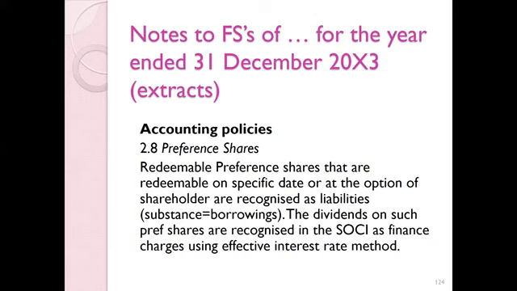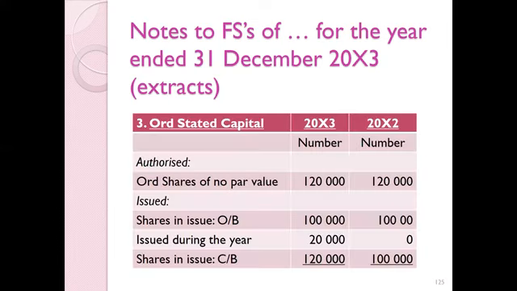It's recognized as a liability because we are applying the concept of substance over legal form. And in substance, this forms a liability. The dividends are recognized in the statement of profit or loss and other comprehensive income in the form of finance charges. So those finance charges really encumber both the dividend element and an interest element. Using our effective interest rate method, what is that effective interest rate that has been applied for your preference shares?